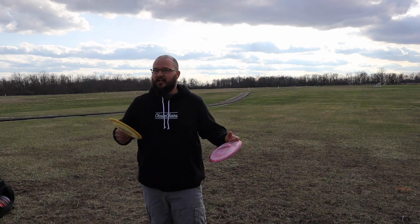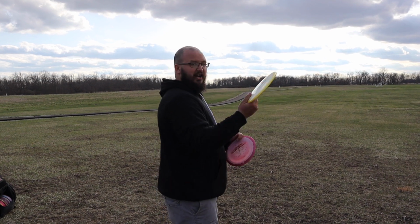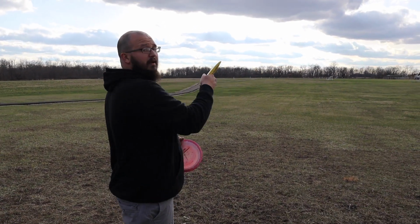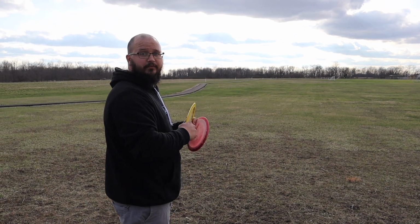Wasn't very far. I mean, sometimes the best thing you do is go dedicate yourself to one shot that you're trying to learn and just do it. Okay, I'm gonna go a little more drastic on the angle with the turn, see if I can get it to stand up and ride longer. And this is where you're playing with your angles, trying to figure out what gets that disc to go straight.